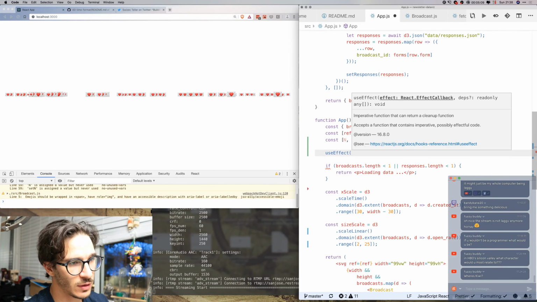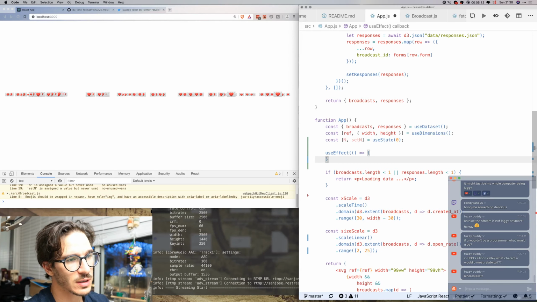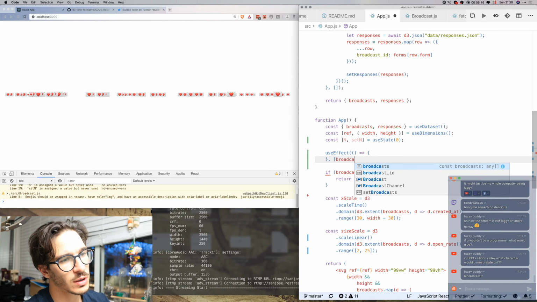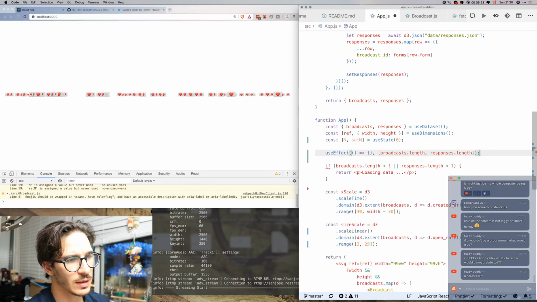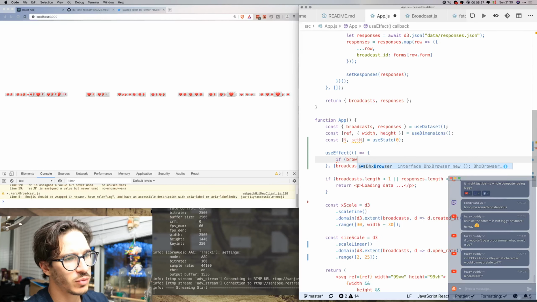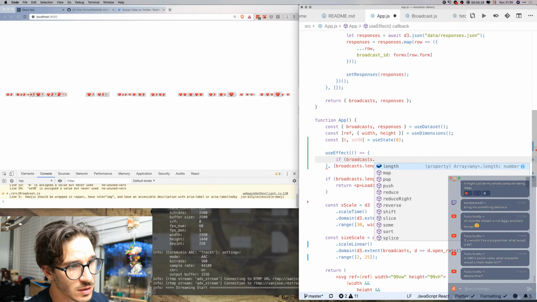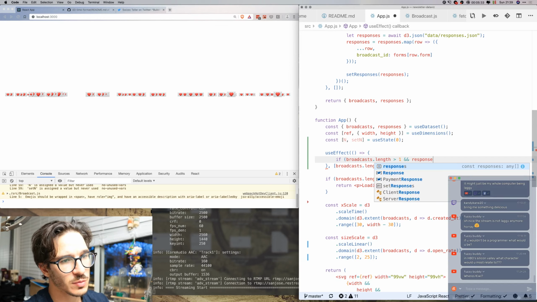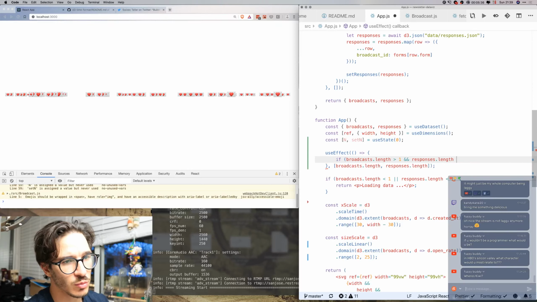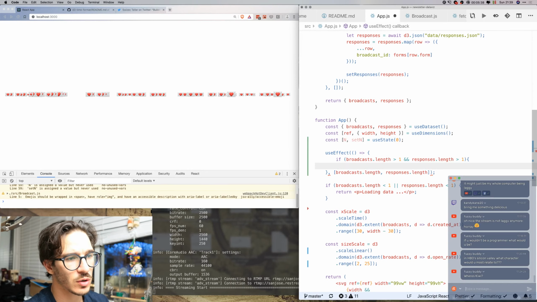So we're going to have a useEffect that runs like this and is based on broadcasts.length and responses.length. And we're gonna say useEffect, and then if broadcasts.length is more than 1 and responses.length is also more than 1, we're going to console log it first just to make sure that it's working.